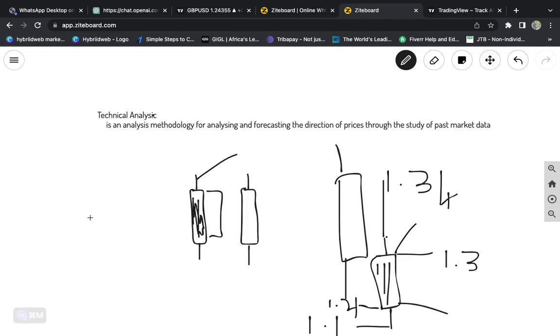So for the upper, like the other side, it will be something like this. Let's say we have our candle here, right? Let me come here. Okay, there's a candle here. Let's say the candle is red, bearish, right? Then the market opens here, like let's say it's bullish or something like that.